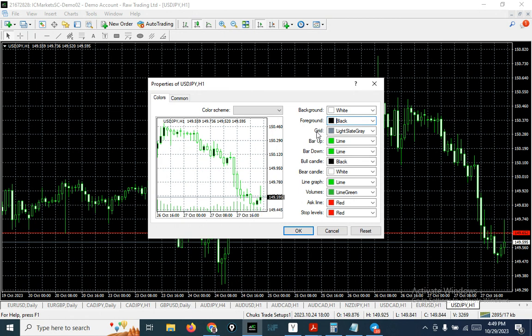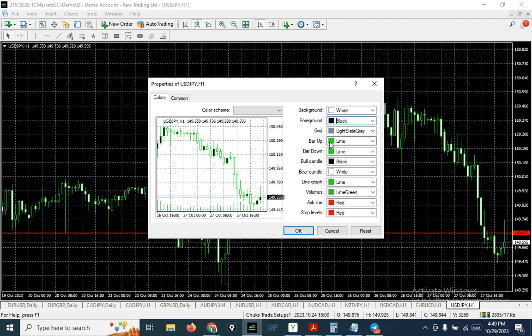Now the next thing is your grid. If you want the grid lines, all these vertical and horizontal lines showing like checks, if you want them to show on your chart and the color you want them to show, you come and change it here. But for me, I usually don't use this grid line, but let's just leave it now. I will change it later. Now this is your candle up, your bull candle. This is where you change the border color.